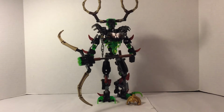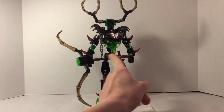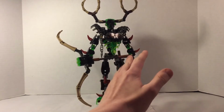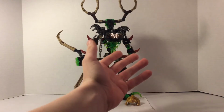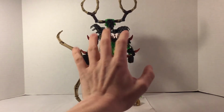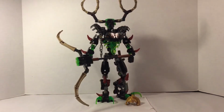But first things first, the color scheme of Umarak the Hunter. Umarak has kind of an apple green on his studs, and also on some of the bone pieces, which are a recolor of the limb pieces. I don't know what size it is, but it's on his arms. You also have his mask, which has the two colors of black and apple green. He is also the same color scheme, kind of like the green, as Skull Slicer. He has the same rib cage piece in that color as Skull Slicer. So yeah, Umarak uses that. That's pretty cool. He mainly has it in his arms, his ribcage piece, his mask, his toes, and also the studs.